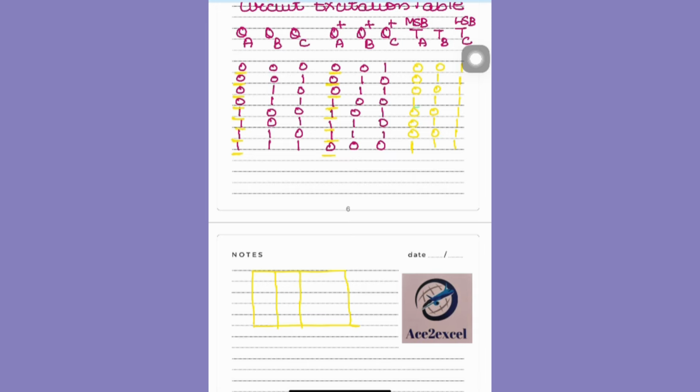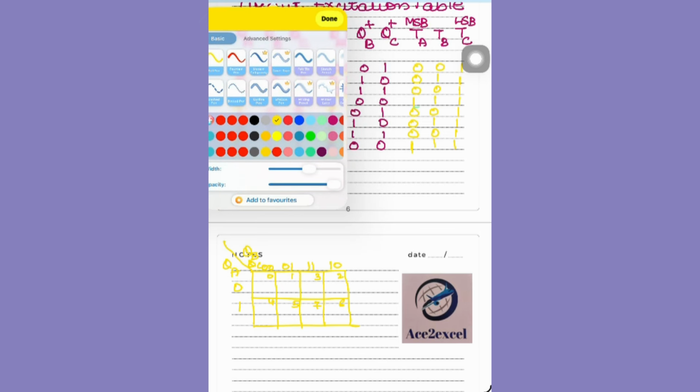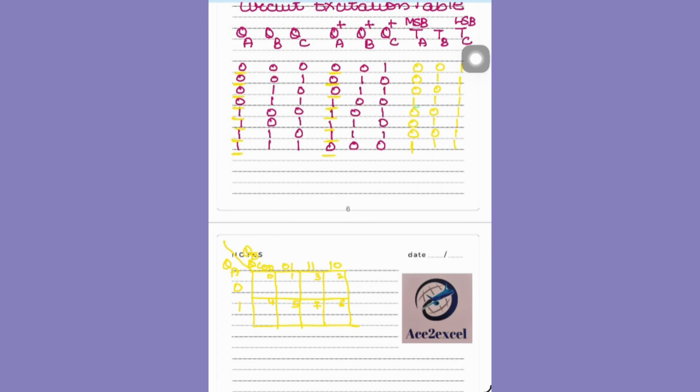It is 3 bits, so the K-map will have 8 cells. The elements of the K-map are QA, QB, QC, 00, 01, 11, 10, 0, 1, 2, 3, 4, 5, 6, 7. That is how we number the K-map. And for our ease, I am writing small values here so that it is easier for us to label the cells directly from this figure. Now if you see, it is high at 3 and it is high at 7. So I am putting 1 at 3 and 7.